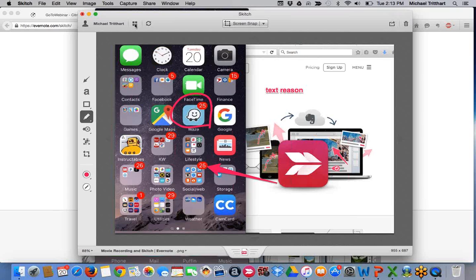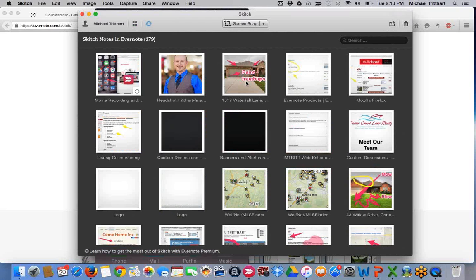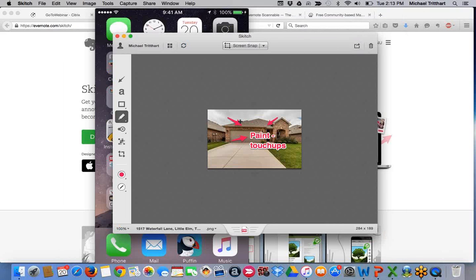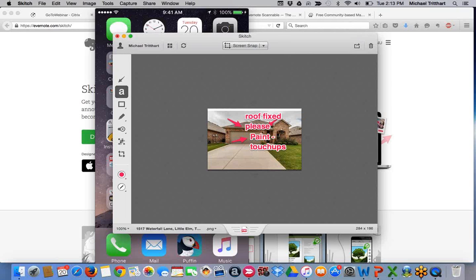And everybody says, okay, how am I going to use this for real estate? You go out for a pre-listing, and somebody needs to work on their house, need to do some paint touch-ups, and we kind of did this one in class. You can see right here that we had arrows pointing to the house. They need to do some paint touch-ups. They got some roof work that they need to finish. You can go in and basically do anything that you want. You can point arrows to anything. You can have text descriptions.